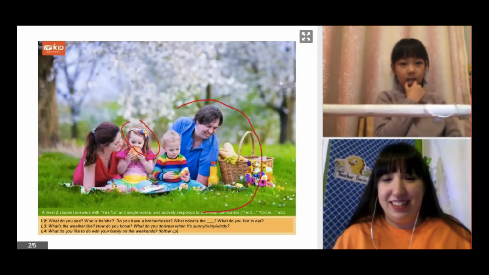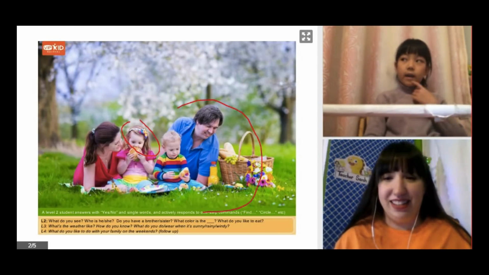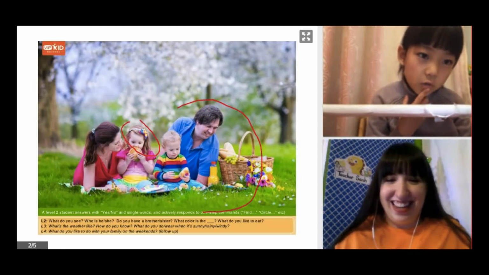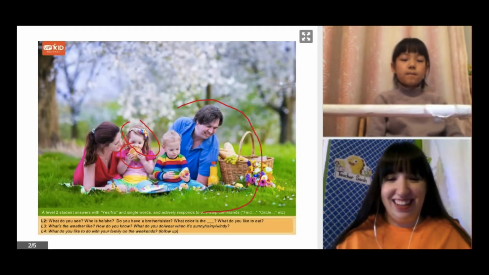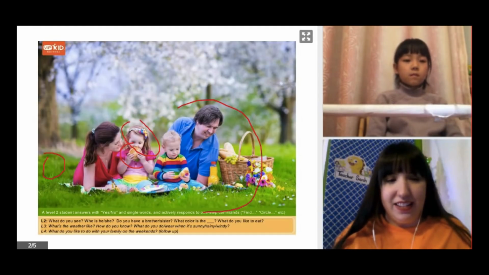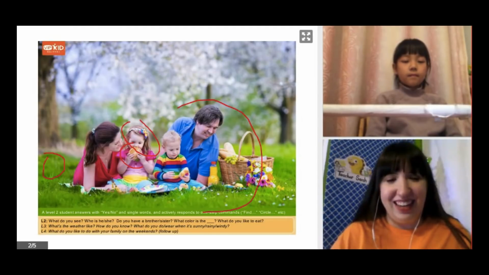Dad, what are they doing? Fruits. They are eating. Eating. Very good. What color is the grass? Green. Very good. The grass is green.